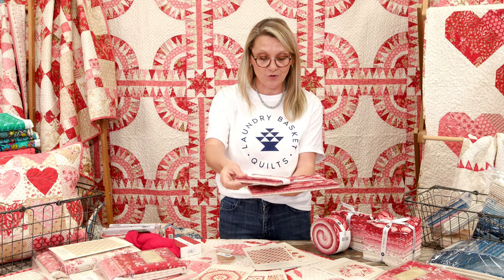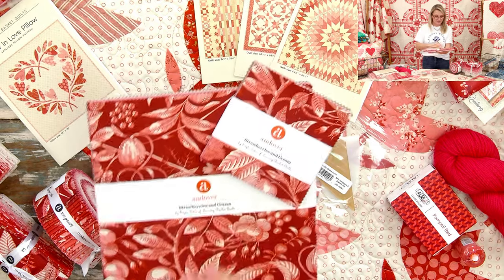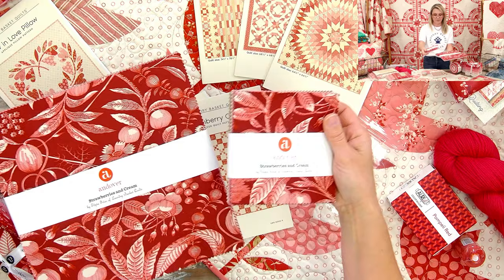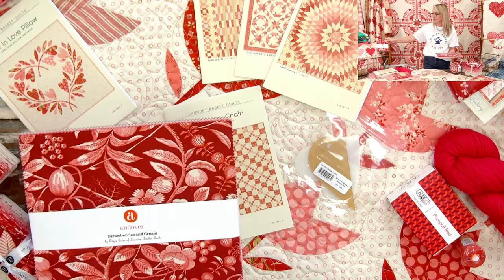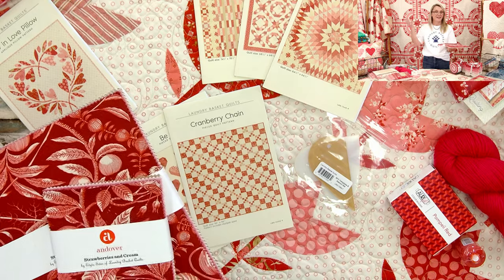Back to our Strawberry and Cream, we have gorgeous pre-cut bundles. This is our layer cake, and we also have charm packs. And remember I told you charm packs are perfect for small projects. So a charm pack like this would be great for a pillow if you wanted to match your Cranberry Chain quilt.